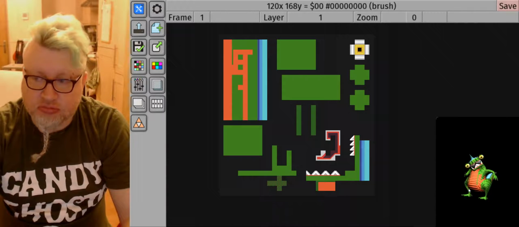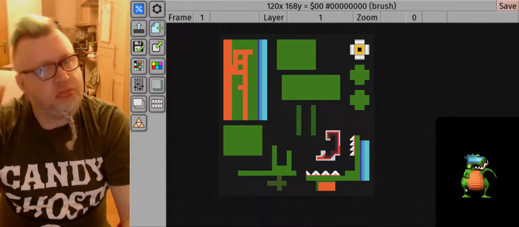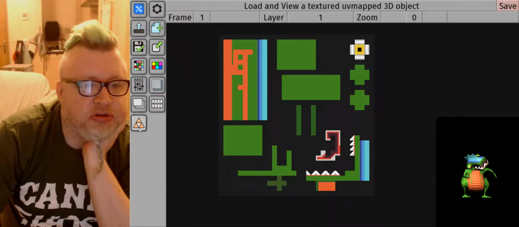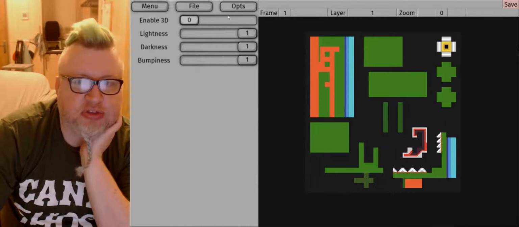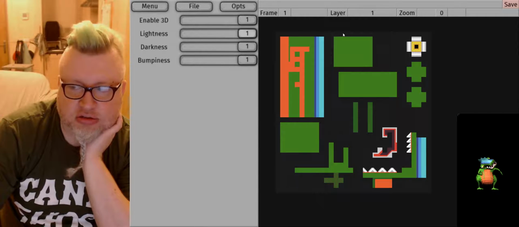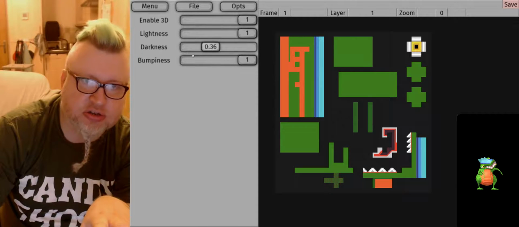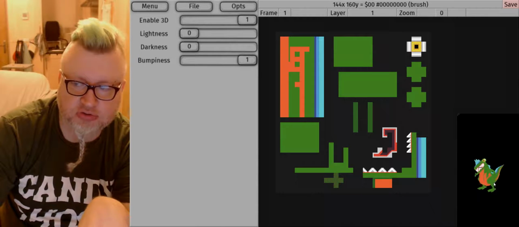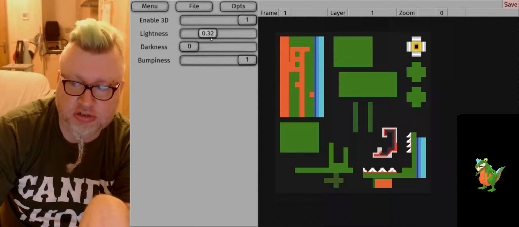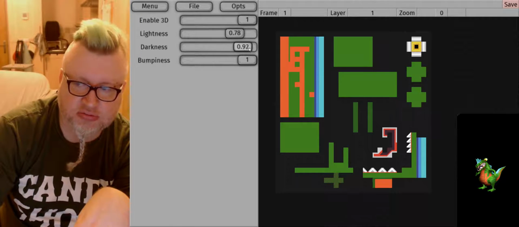Okay, and finally, we have added 3D sliders to control lighting in preview. Those are quite useful. There's this option up here: 3D on and off, that's a useful one. This one is how much light is added. And this one is how much he's shadowed. So if you turn off the light and the shadow, it's as if it's matte. It's just the colours you've drawn. So you can decide how much bright shininess and how much darkness you're getting in the preview, and of course the bumpiness.